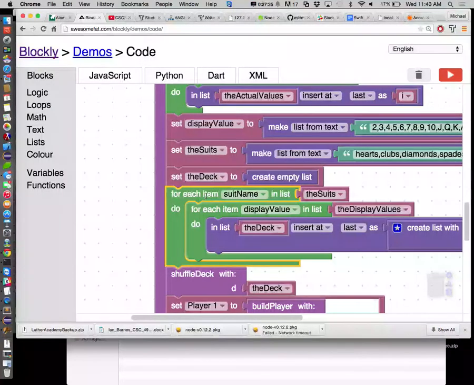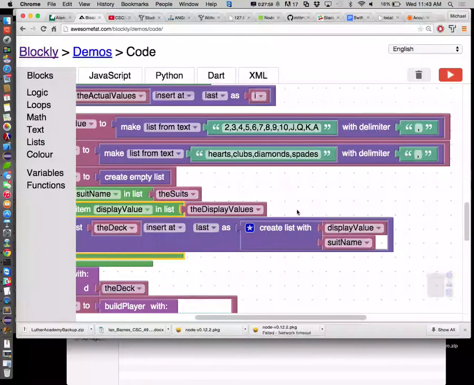Suit name we know is going to go through 4 times. So for every suit name, we're good there. But would you agree that display value and actual value have the exact same number of values in them? So it would be beneficial for us to go through those numerically so that when we build our card right here, we'll pass it a display value and the suit name, which we have.